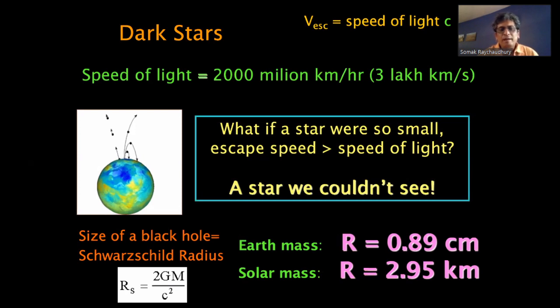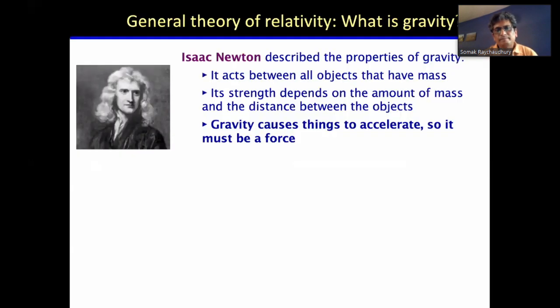Similarly, to turn the sun into a black hole, we'll have to shrink the entire sun into something that's smaller than a small town, with a radius of about 3 kilometers or so. And this is why it is so difficult to do so. But as you will see, in nature, in the universe, it is possible to turn stars into such compact objects. And this is what we learned in the early part of the last century.